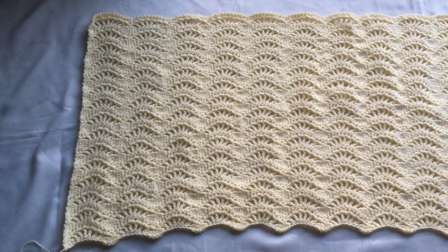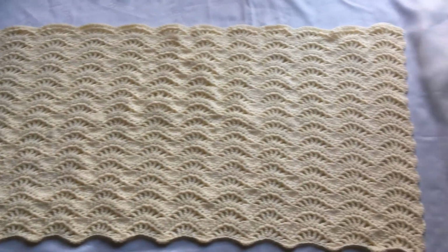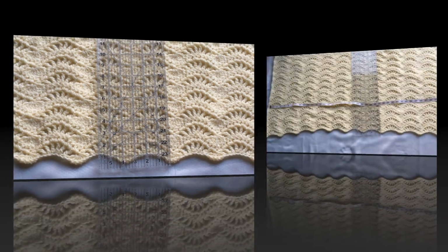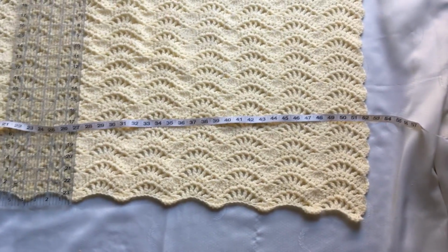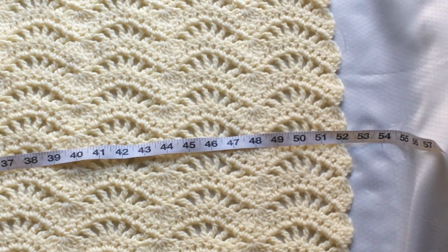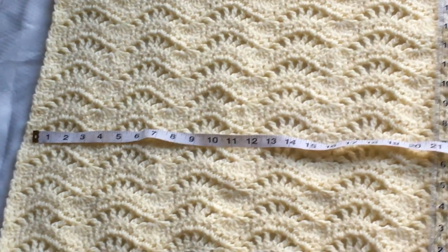So this is now what my piece looks like after crocheting about 24 inches in width. And I'm just going to show you, this is about 24 inches right here in width. And then in length, this is about 52 inches. In the pattern, it says about 68 inches. And the pattern suggests using size N crochet hook. But for me, it is shorter because I'm using size J crochet hook.